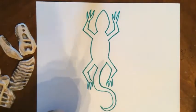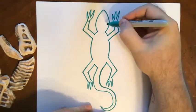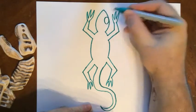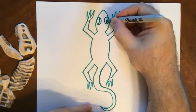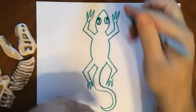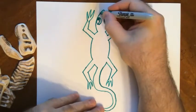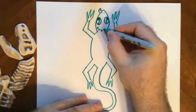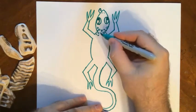Now lizards are really fun because they have cute little eyes. If you saw Cricket's eyes, they were these big bulbous things on the side of her head. So I'm going to do that by drawing an oval on both sides — oval, oval — and I'm going to do a little curvy line and a little curvy line, and put his eyeball right there so he's like looking forward. And I'll give him two little noses. I love how lizard tongues stick out — you saw Cricket's tongue when she was licking my marker — so I'll put a little lizard tongue sticking out. I could put some little frills on his head too, since Draco lizards have those as well as bearded dragons.